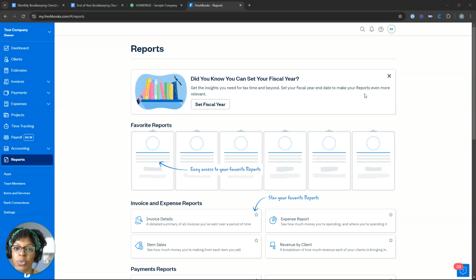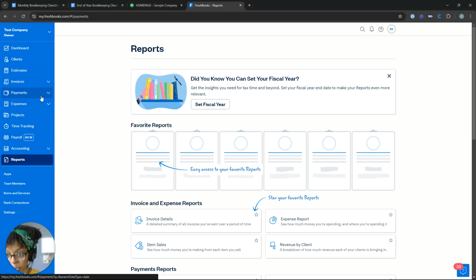So if you pay subcontractors, they bill you for a job and then you pay them like 30 days later or 45 days later, or if you have any other bills like that, where you purchase but pay later, not including your credit card, that's different, then you want to use bills in your software to keep track of these, just like invoices. Make it easy on yourself.